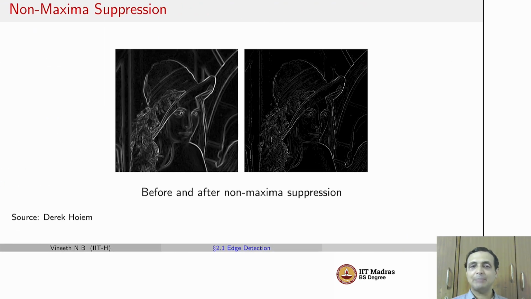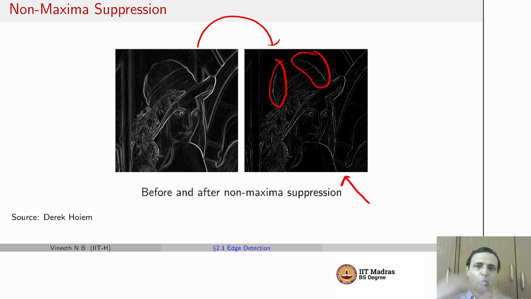So here is an example of the same image after applying non-maximum suppression, and you can see now that the edges have fairly thinned out well and are fairly localized where the edge should be rather than have very thick edges. Are we done yet? Not exactly. One more problem that we find in the set of edges here is that there are many discontinuities. We would have ideally wanted the hat on her head to be one large edge, but unfortunately there seem to be multiple pieces. In fact, there seem to be pieces even missing in between where we would have expected an edge. How do we handle this?